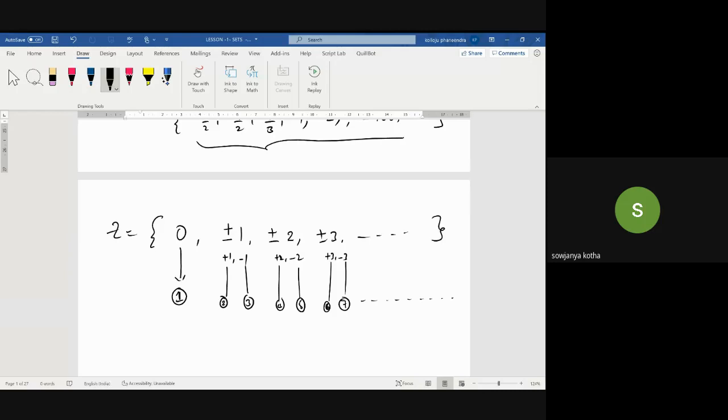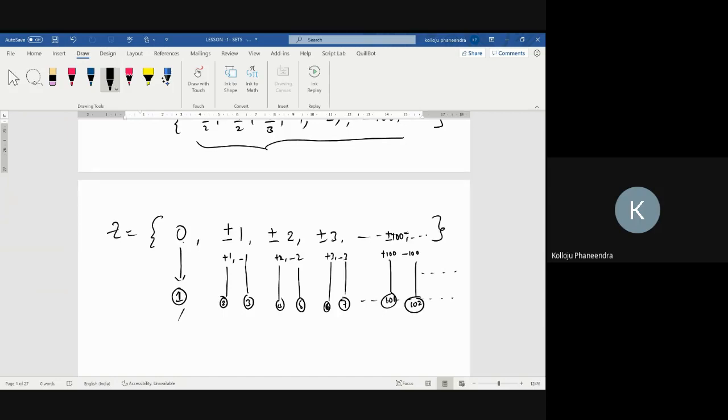No, sir. Now, is it possible to count even though these values are infinite? For example, plus or minus 100 is there somewhere. Plus 100, minus 100. Plus 100, I will count this as 101 and this as 102. Why? Because 0 is taken as 1, so 100 is taken as the 101st term. Like that, I can count plus or minus 1 crore, whatever element is there, I can count. So, what is the meaning of countability?